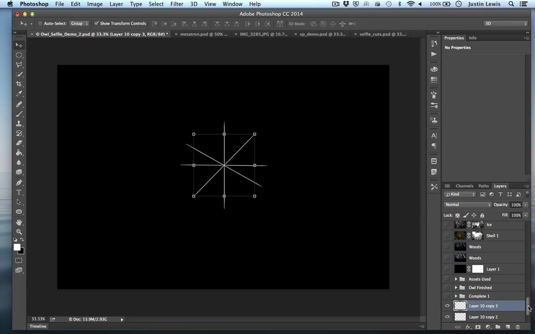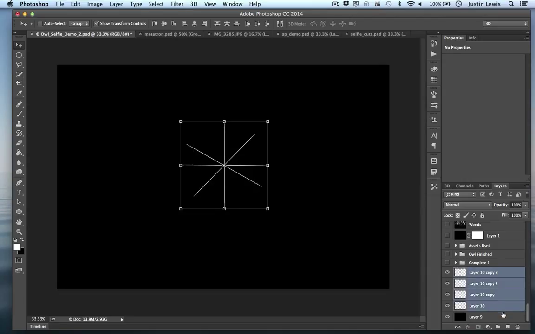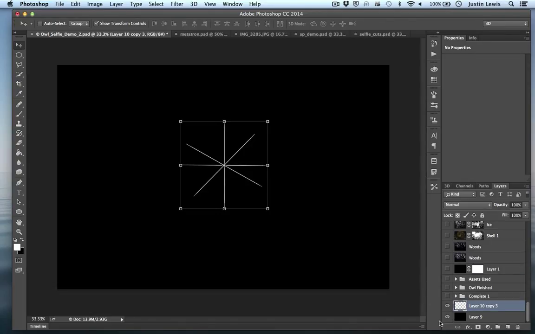star shape here. There are so many different ways to do this in Photoshop, and really, you'll probably just get some brushes and start doing it like that. But this is a real quick, easy way to make some sparkles. I've selected each one of these line layers, and I'm going to hit Command E to merge those layers. Now they're one layer.